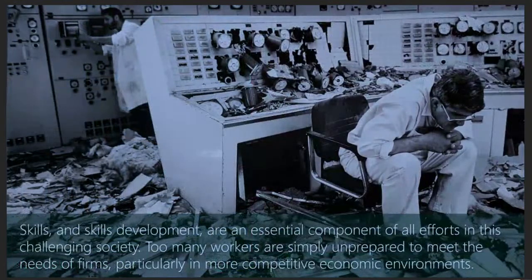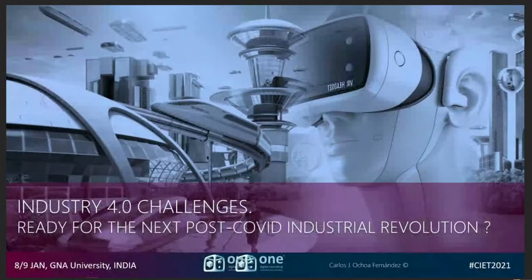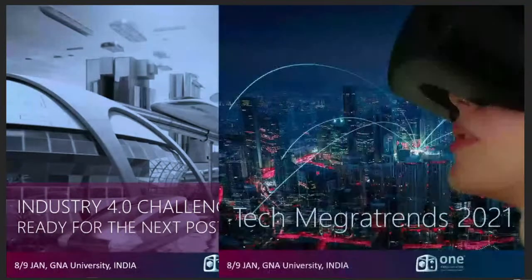So today we have to face a very dramatic situation. Skills and skills development are an essential component of all efforts in this challenging society. Too many workers are simply unprepared to meet the needs of companies, particularly in more competitive economic environments. So the question is whether we are ready for this new industrial revolution, what we call the post-COVID generation. Okay, let's go.